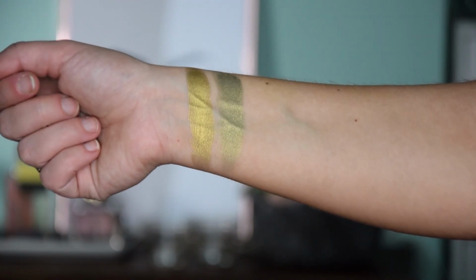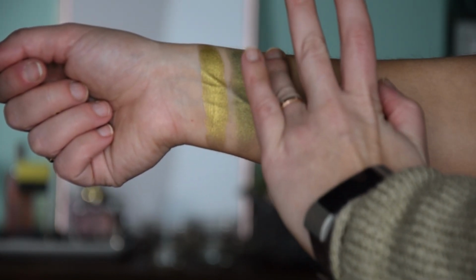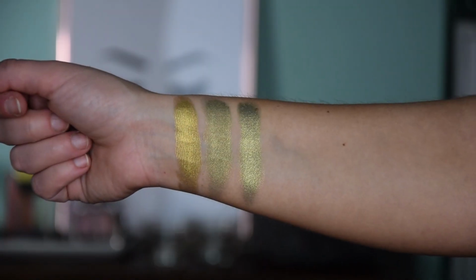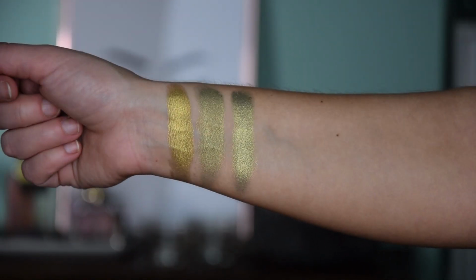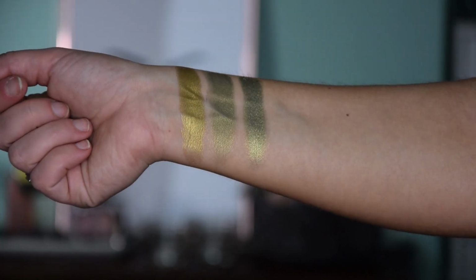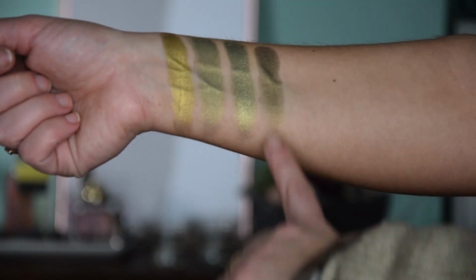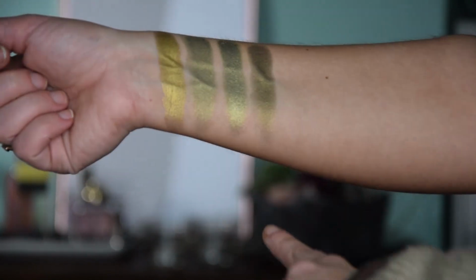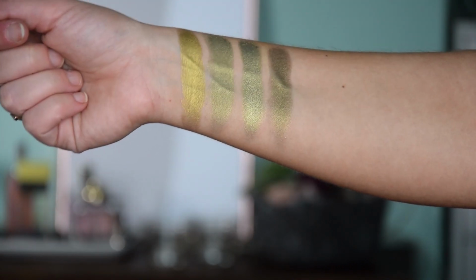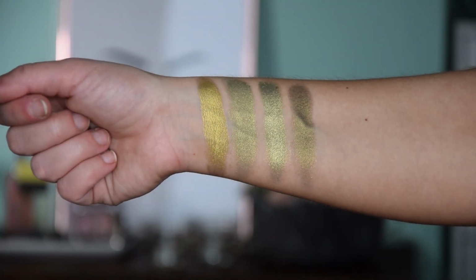Similar, but yet a little bit cooler, is Colored Raine Side of Olives. This is also a green with a gold shimmer, but the green is a little bit cooler toned than Jester. Then on the darker side, we have Extravirgin by Nabla Cosmetics. This is a bit less foiled and a bit darker than the other two. It is more, let's say, sophisticated than the others that are very much in your face.